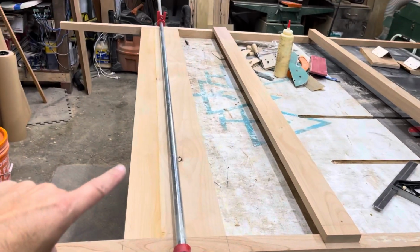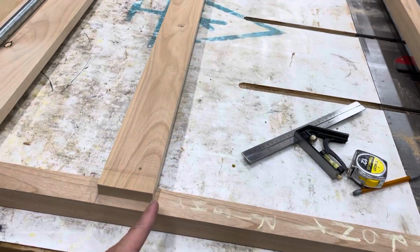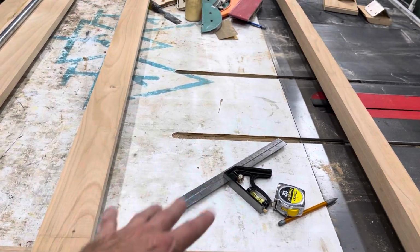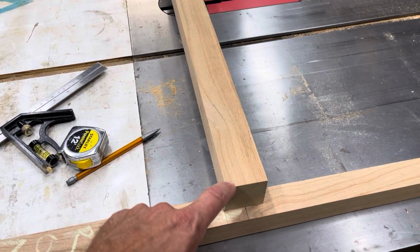So I got my back rail clamped in there. And so this is the bottom part. Like I said, the top of the mattress will come to here. So this will be pretty much hidden just there to support the headboard. And then this is the top rail. So I got to cut this down still, but it's only 1 inch.